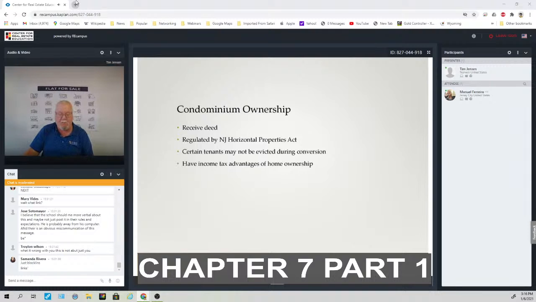So condo conversion rules are very specific. They're governed under the Horizontal Property Act of 1963. And so is the operation and administration of how a condominium ownership must be done. So condos have the same tax advantages of single-family home ownership. You get to write off your mortgage interest deduction. You get to write off your property taxes up to $10,000 a year and deduct those items against your income to pay less taxes, so you can get tax benefits from owning condominiums or private single-family homes.